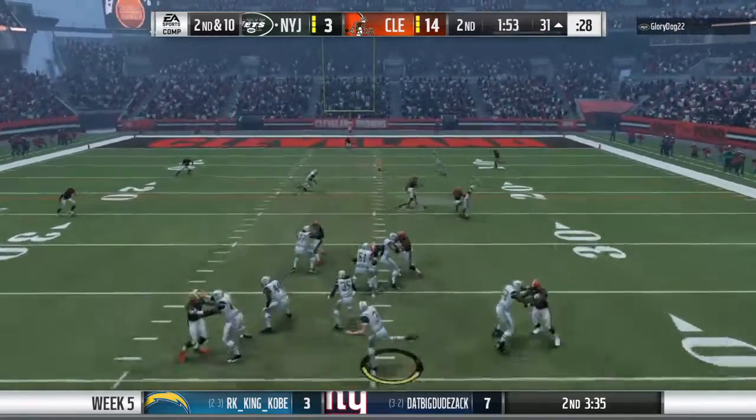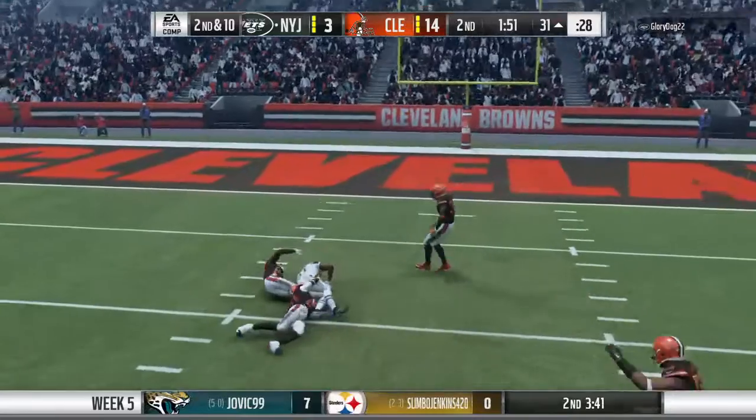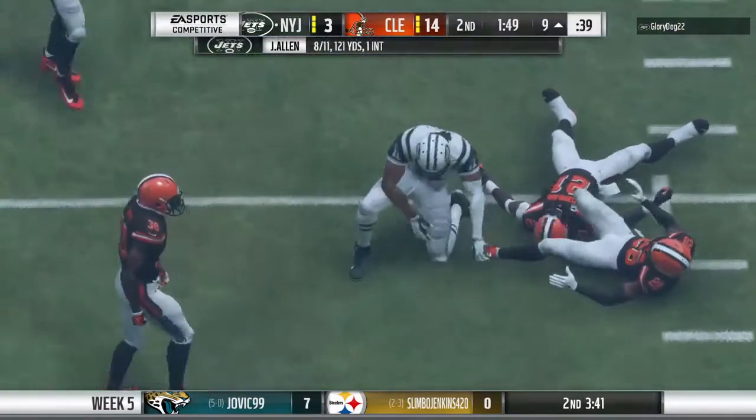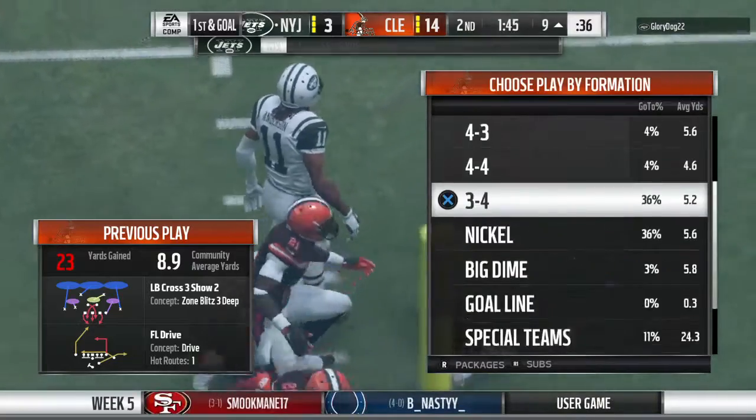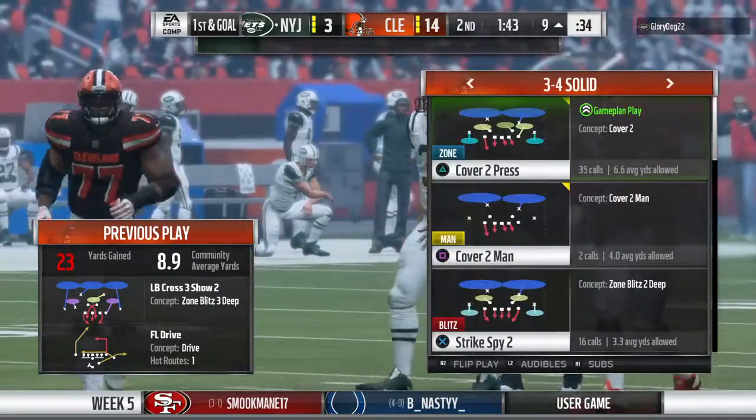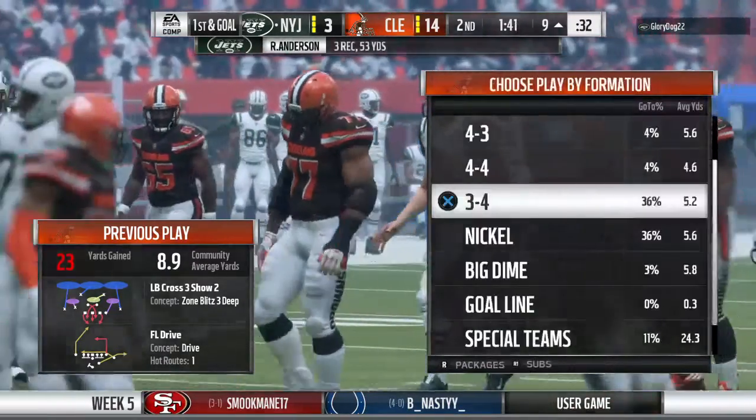Now he'll look to throw here on 2nd and 10. That is caught right at the 10-yard line. And he carries this one all the way down to the 9. 23 yards on the play.